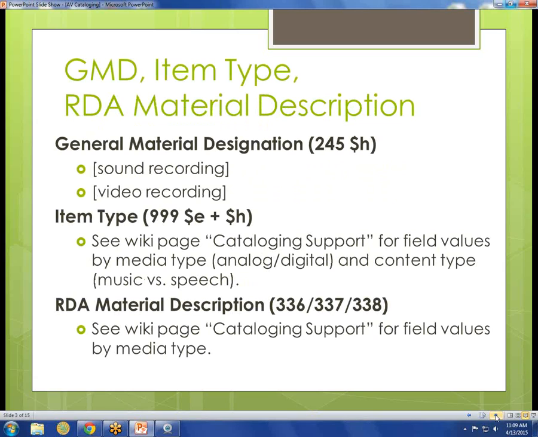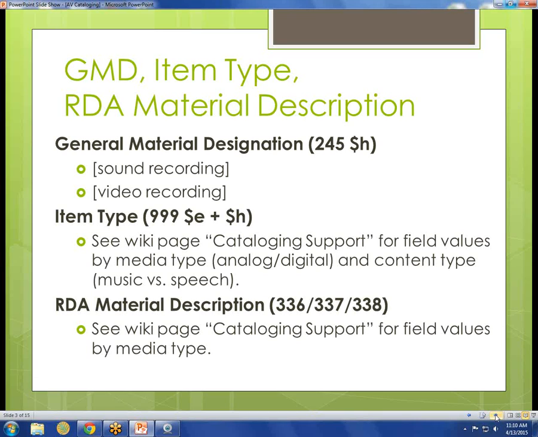So here's one of the things that has arisen as a way to address different formats in MARC and in computerized search. The GMD, or General Material Designation, you've seen it in the 245 subfield H, that is to say, as part of the title.